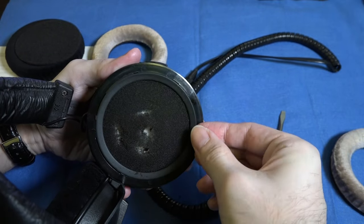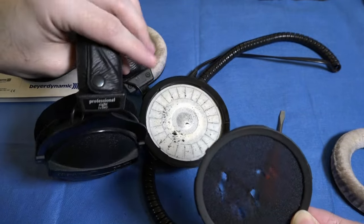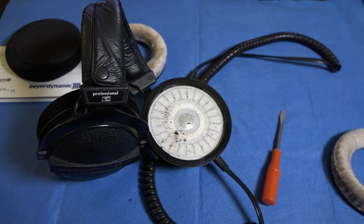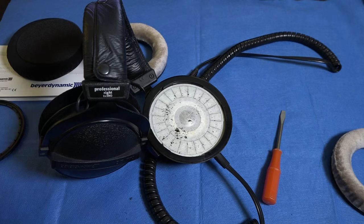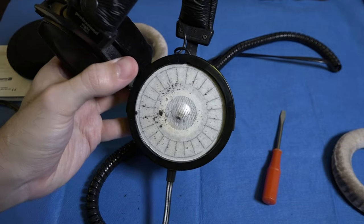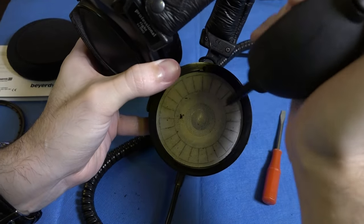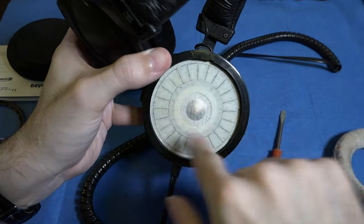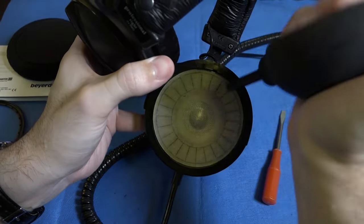The foam here is completely disintegrated with age, so we want to be really careful. First thing is I'm going to remove this from the old clamping ring into the dustbin. We use a soft brush to remove the remainder of that. You'll also notice that there is a lot of foam residue on the inside of the cup. For that, I like to use a blower. I recommend don't use compressed air — you can just use your fingers to remove it. I don't use a brush on this because there's a chance of tearing this membrane here.